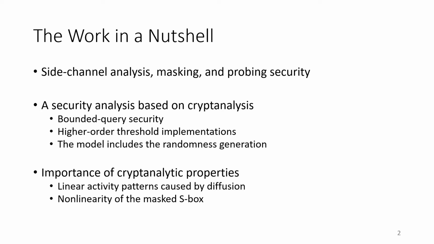So we're going to take a masked symmetric primitive, and we're going to verify whether or not it is secure against higher order side channel attacks. And we're going to propose a security analysis based on linear cryptanalysis. And important to notice, we're going to look at the bounded query security. So we're leaving behind the world of perfect security. And we're going to see further on that this brings with it multiple efficiency gains.